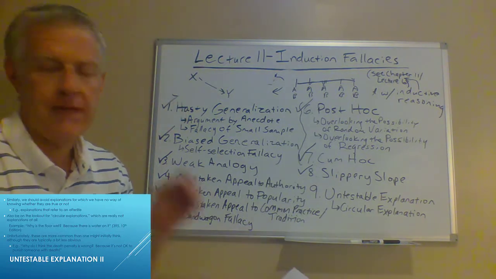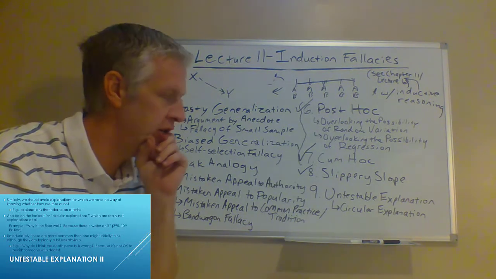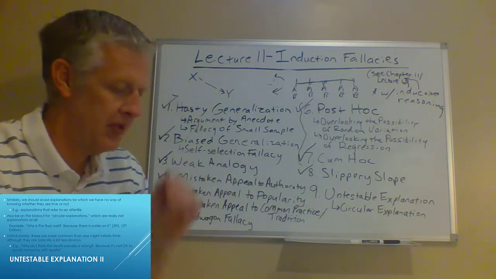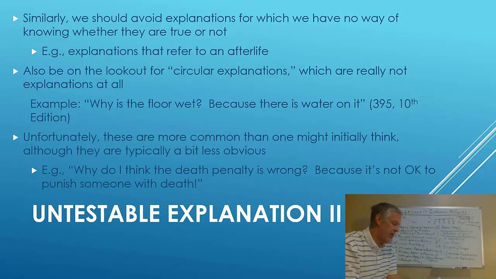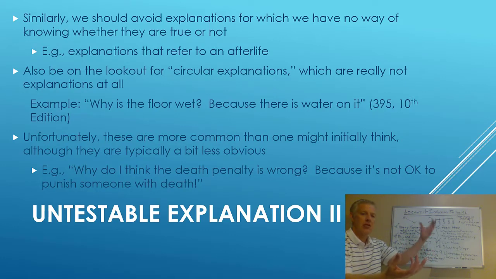That's equally problematic for a critical thinker. And so we need to be on guard against these kinds of explanations as well. So, for example, explanations that refer to an afterlife. If somebody tries to explain a phenomenon by appealing to an afterlife, how are we as critical thinkers going to do anything with that kind of explanation?